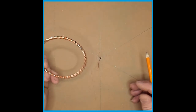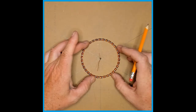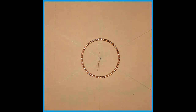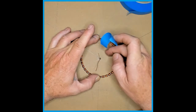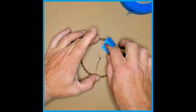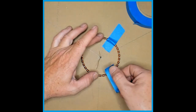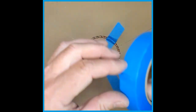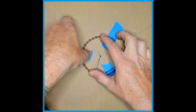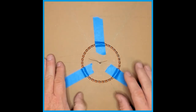Now that we have our six marks, we center our Divine I Am ring so you can barely see each of those hash marks. Take painter's tape and, holding this ring in place, put tape in one of the pies — we don't want to cover our lines — just taping this down on every other pie to hold the ring in place. We only need three pieces of tape.